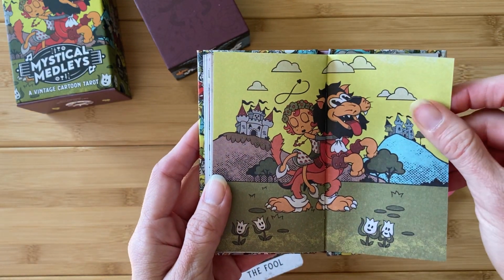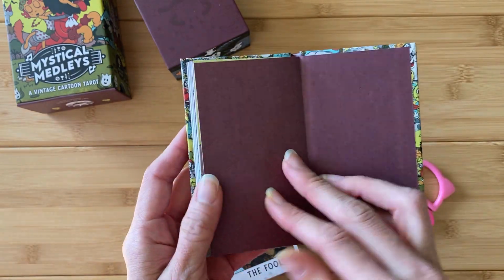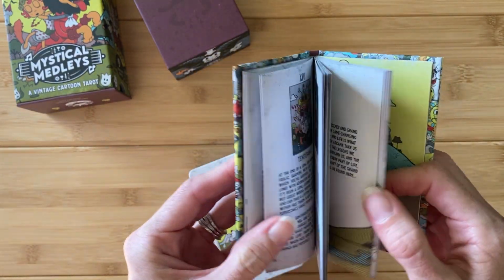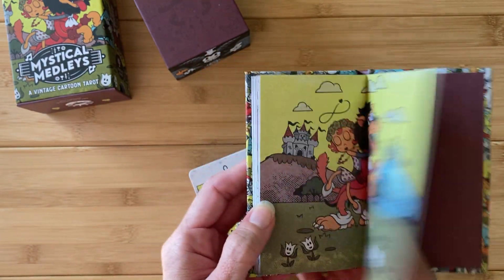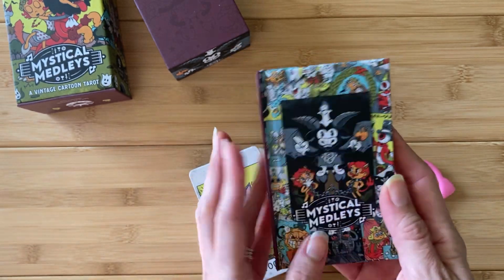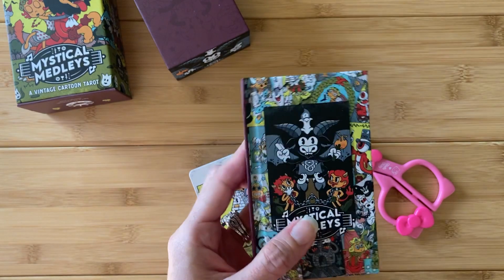which I rarely ever use tarot spreads, you guys. Does everybody absolutely use a tarot spread? Is that something that everyone has to do? Leave your comments down below and tell me if you use tarot spreads or not. I rarely ever do. I find them pretty limiting for me. I know they can be very expensive for some people, but I like to work outside of boundaries.